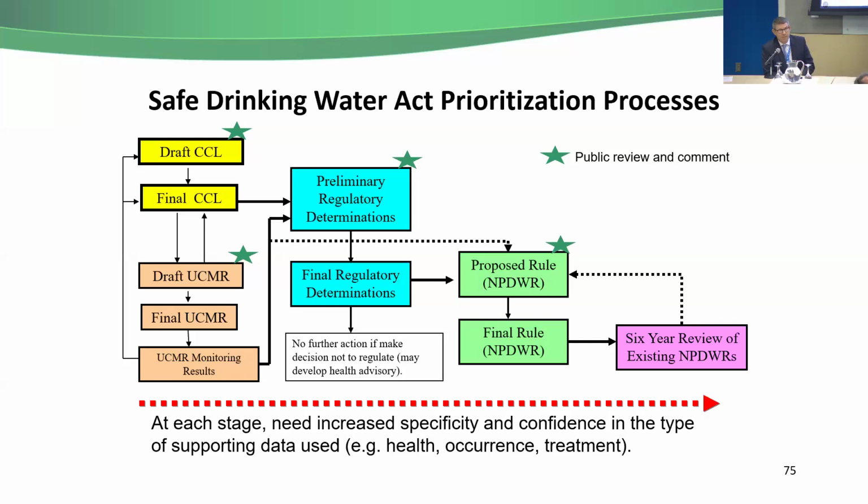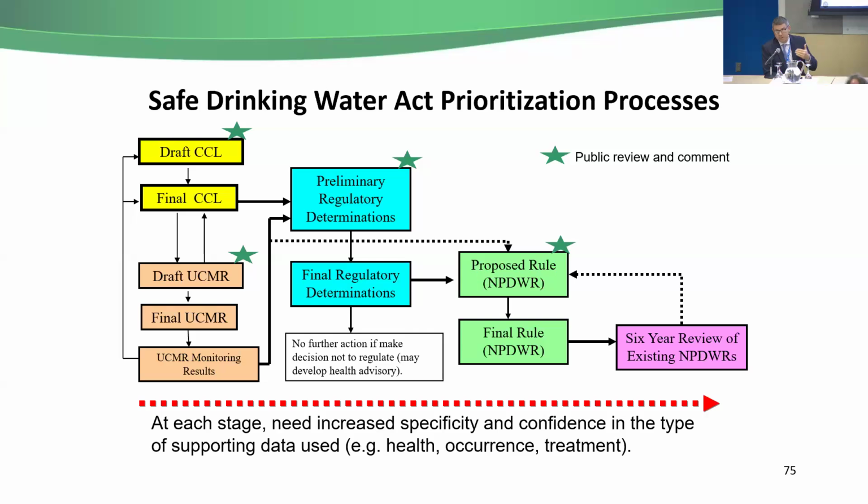And to satisfy those criteria, we need robust data on the toxicity, on the occurrence. To know whether or not it occurs, you have to have an analytical method to measure for it. And then if there's a meaningful opportunity, one of the things we've always traditionally looked at is, is there something that a water system can do to remove this contaminant? So those are the factors that have come into play.